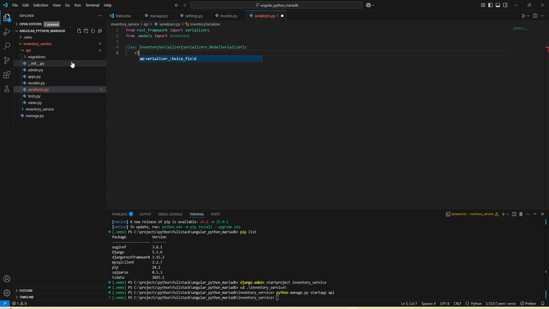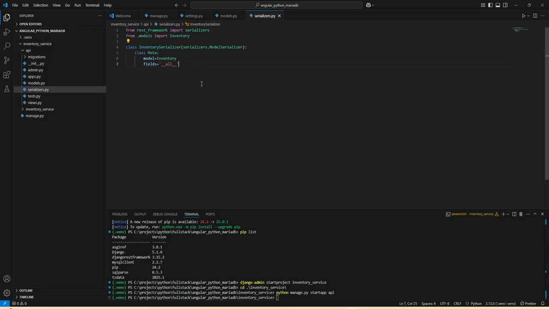Here we can mention class Meta, and here we can mention what model we are going to use, and in our case it's Inventory, and what all fields we are going to use as a part of serialization. We can mention all for now, or you can mention specific fields if you want. So we are done with our serializer.